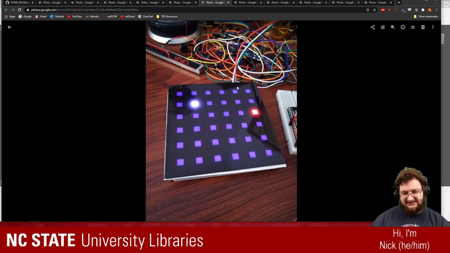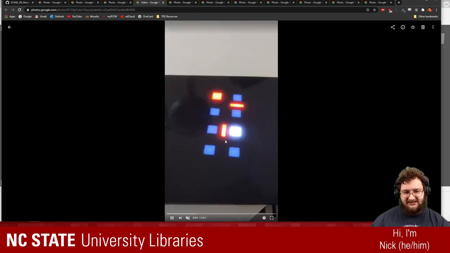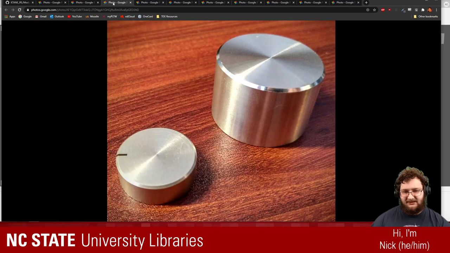Of all things, this is actually a 3D printed piece with printer paper over the top of it. You can see the back here is panels that have been soldered together. They're just LEDs. And I think the appearance is close to what the in-game one looks like. Let me see if I can find a little video clip of what it looks like in action.